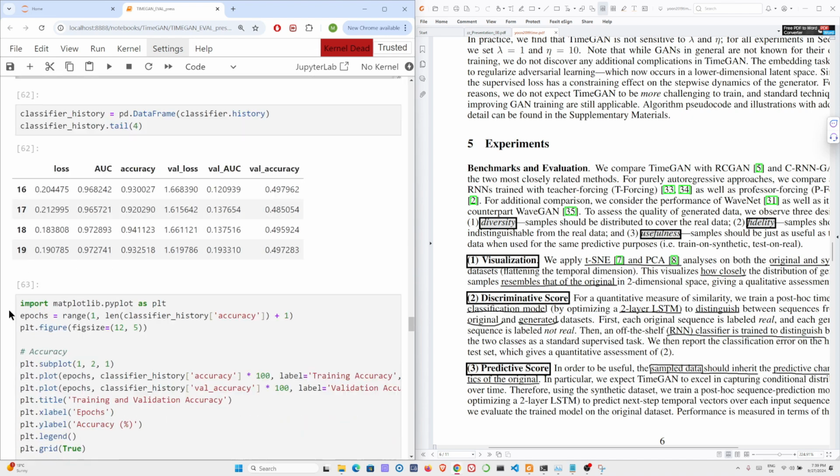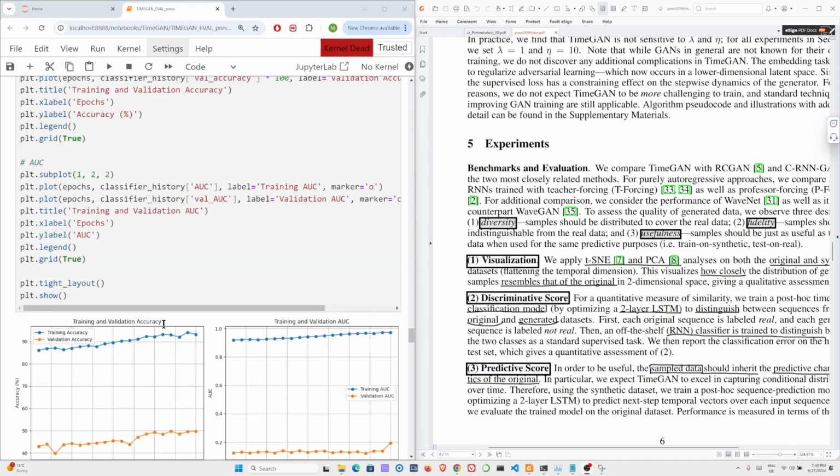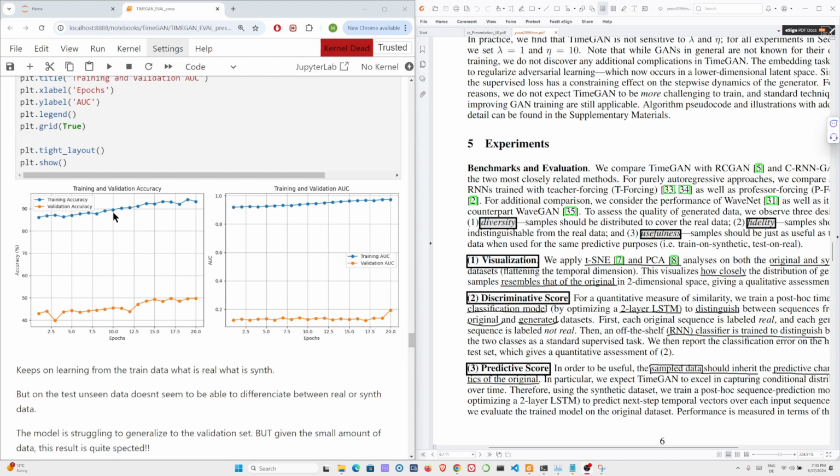After training the classifier, we can plot the metrics. We can see that when training, it keeps on improving the accuracy, but for the validation, it also keeps on learning till reaching about 50%.